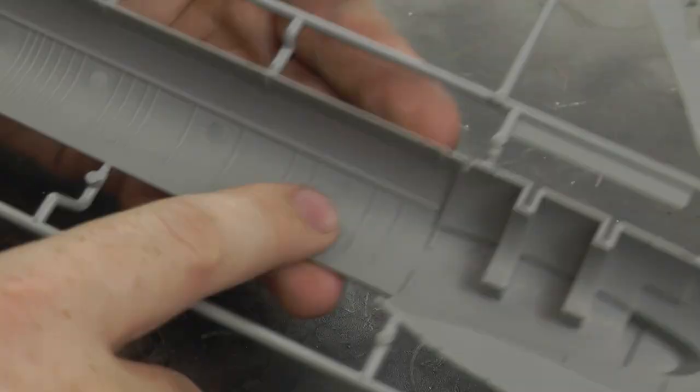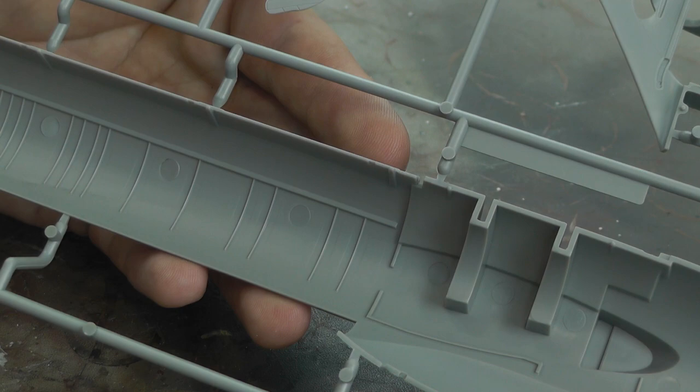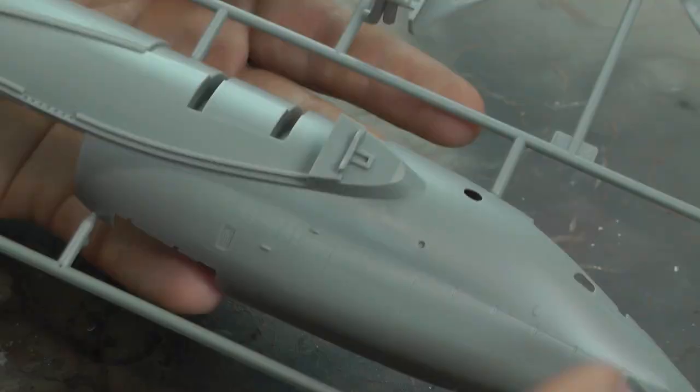On the inside it's showing a little bit of rib work — not sure how much you're going to really need to see that. There are a few ejector pin marks; they might be visible or not depending on the bomb bay configuration. We've got a little bit of potential internal detail with some hoses and stuff, so the details are going to be nicely there. Then we've got the second half of the fuselage section — again same level of detail, going all the way along this massive thing.